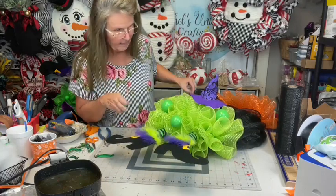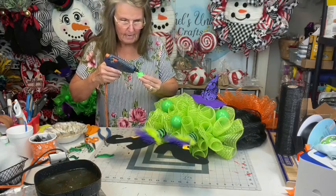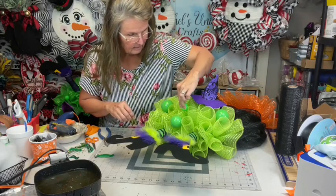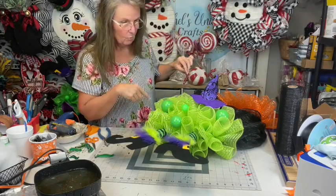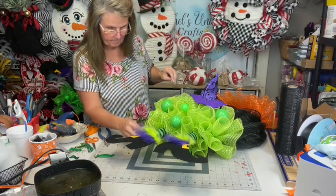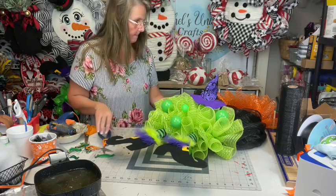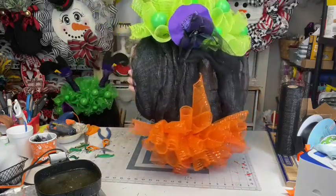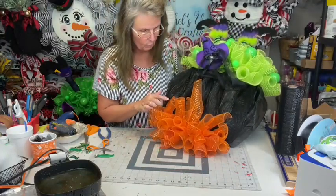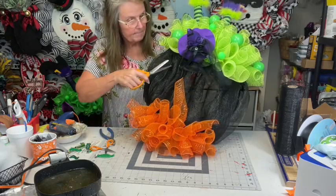I will show y'all the other one that I made. It looks pretty close to the same. And you could put more balls on here if you would like. Put as many or as few as you want. Got 1, 2, 3, 4, 5, 6. So I will add a few more. I gotta go find the rest of my other orange here. But I'm gonna put a few more of the big flames coming up. And she'll be through.